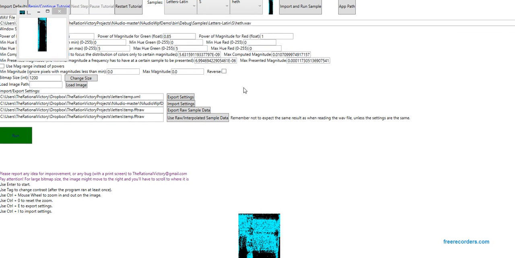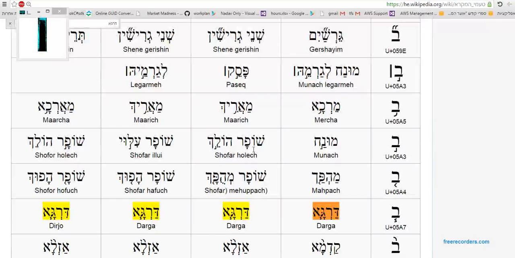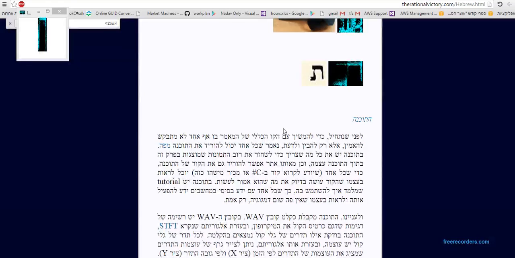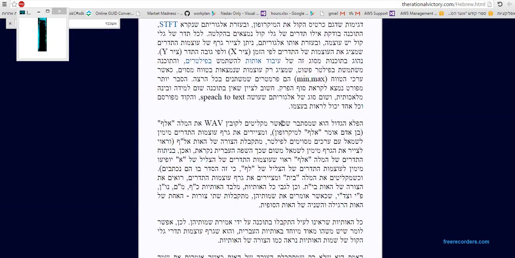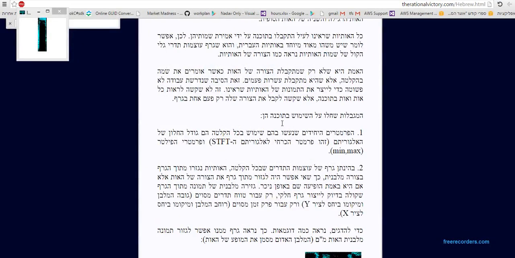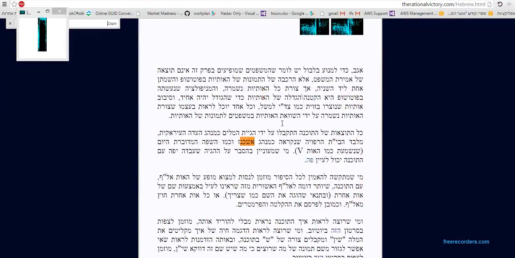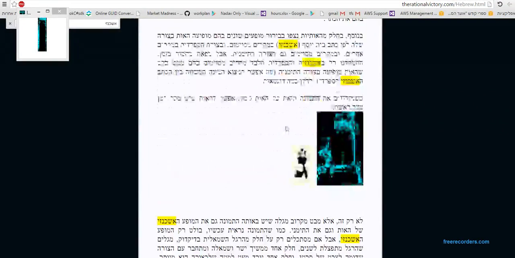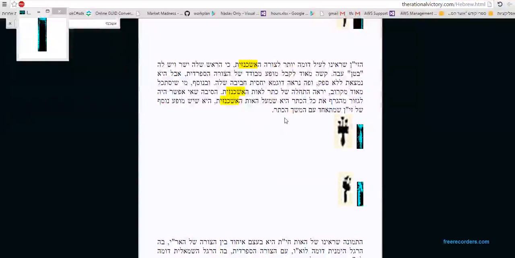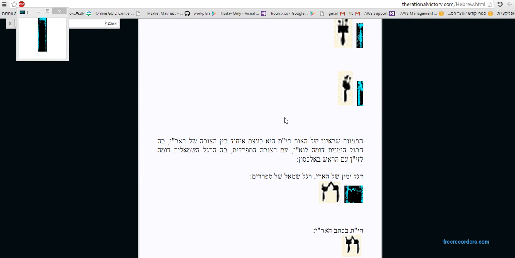This is not when the wonder ends, because not only can we find Ashuric letters in the sound wave of the letters, but we can also find different types of Ashuric letters, and I'll explain. There are the types of Ashuric letters of the Sephardic Jews, the type of the Ashkenazi Jews, which are the Jews from Europe, and the types of the Yemen Jews, and they are very similar.